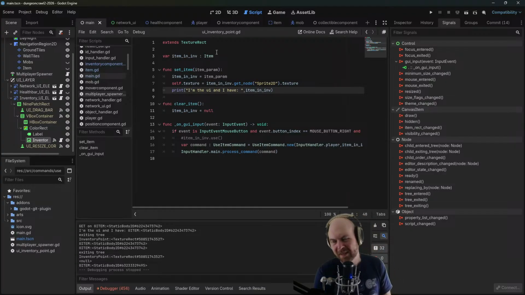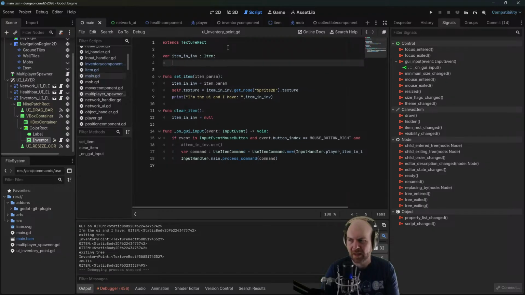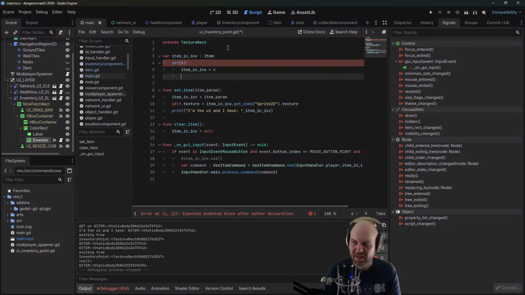Why? Okay. Okay, here's what I'm going to do. Set x. Item in inv equals x.